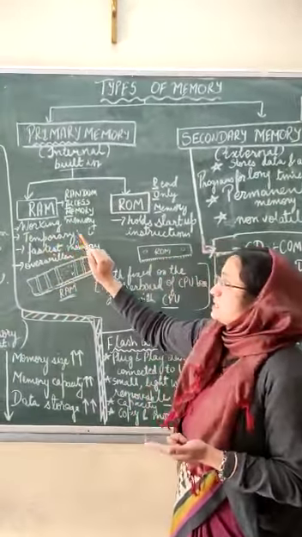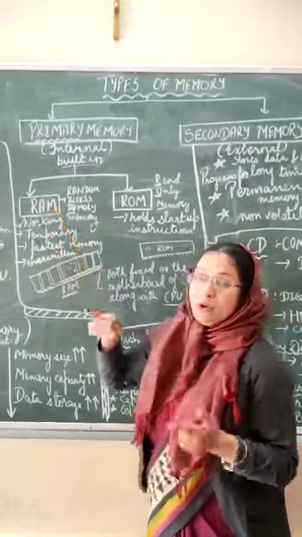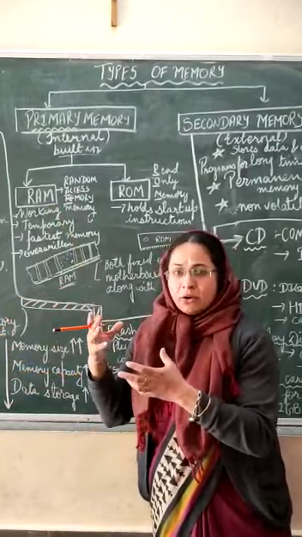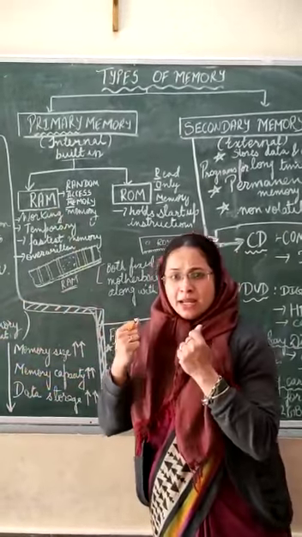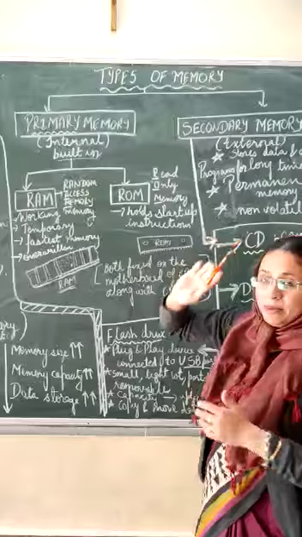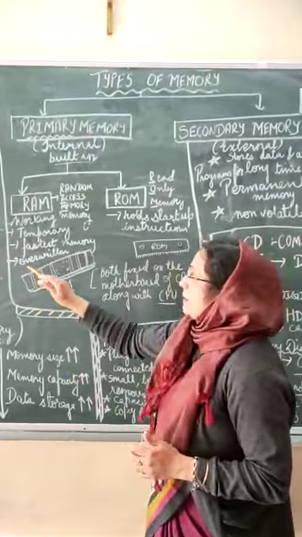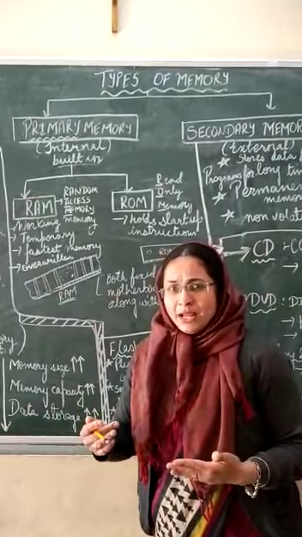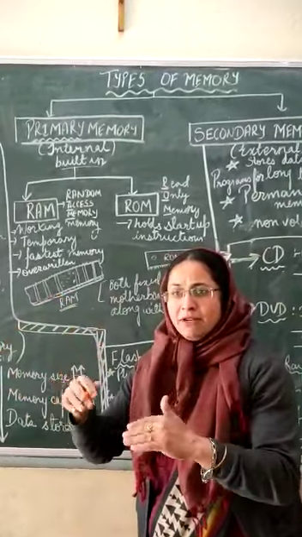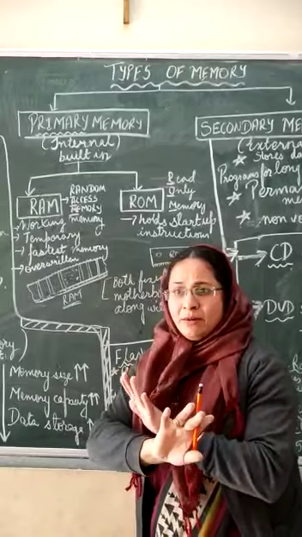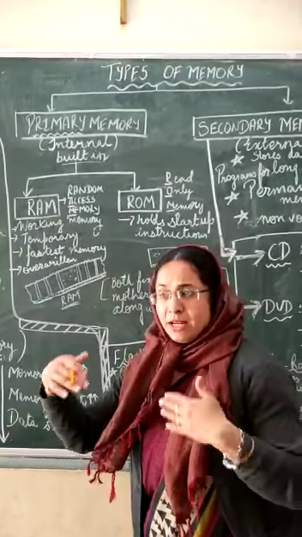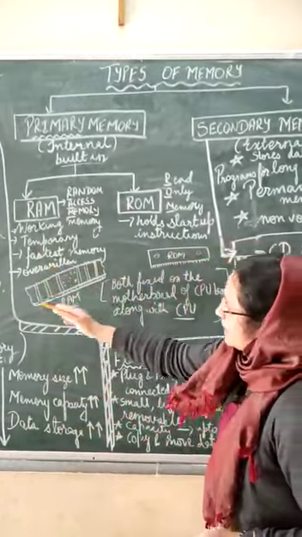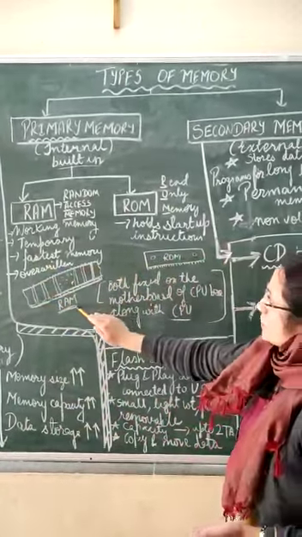It is the fastest memory because it is the memory on which we work, and once the program is open, we can access the files very quickly as compared to the secondary memory. Here it can be overwritten with new data just like a blackboard. Once we have opened a program and then open a second program, the previous program gets erased from the memory and the new program opens on it. It looks something like this, and this is RAM.